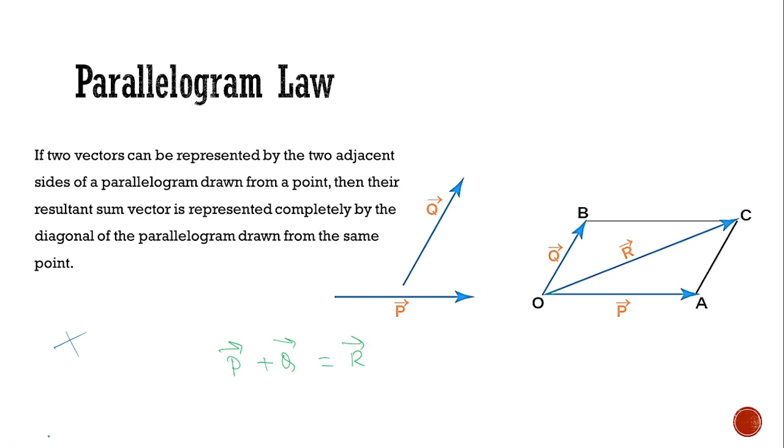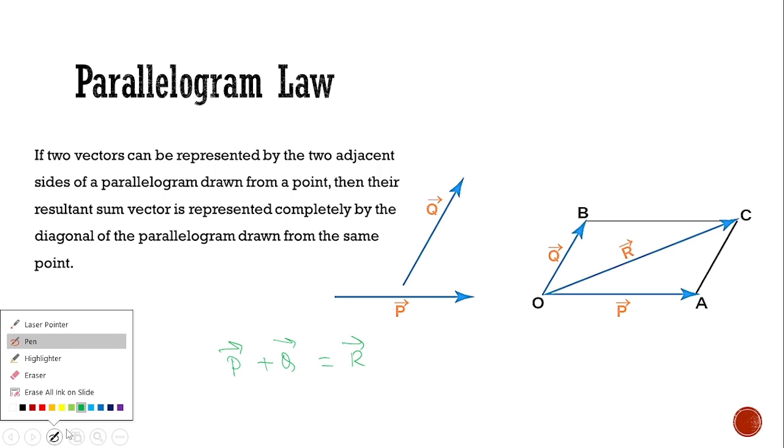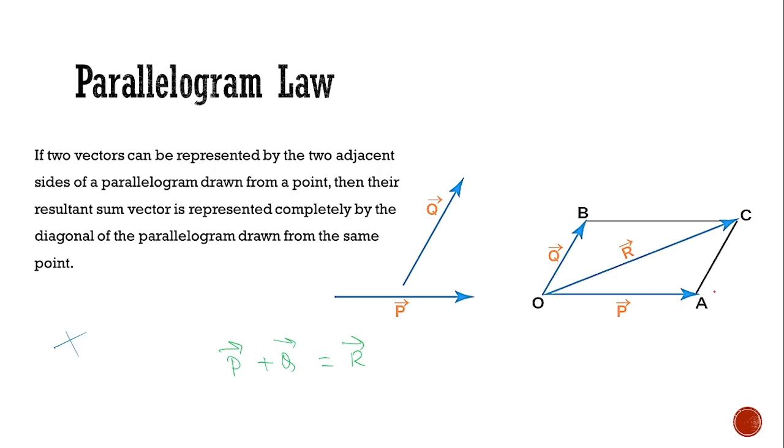Now if you see it clearly, it's a part of the same law. We can prove this by using the same method as we proved the triangular law. In the triangular law, we drew a perpendicular from C to the elongated part of OA, and the perpendicular drawn from C will cross the line OA at D.